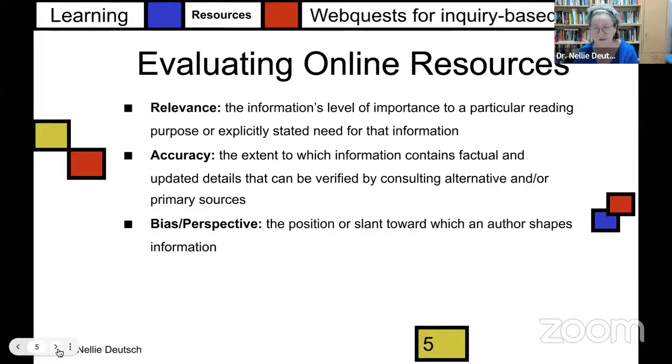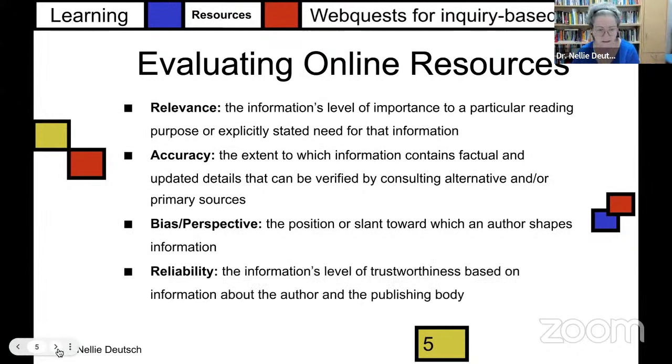We don't want to share that, and we can teach our students. I actually teach them how to choose a website as well. And reliability. Can I trust the information? Who built the site? Is it a company that's trying to sell something?